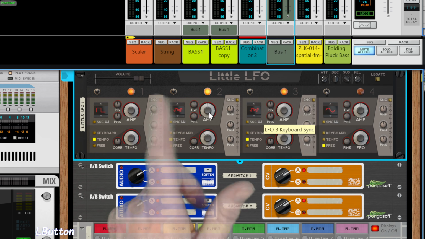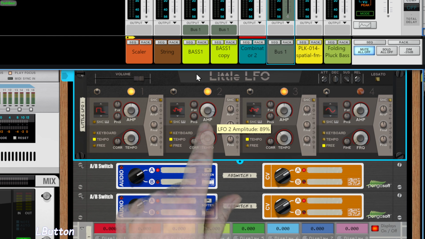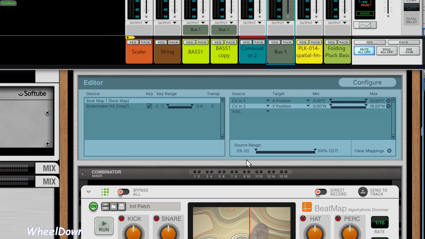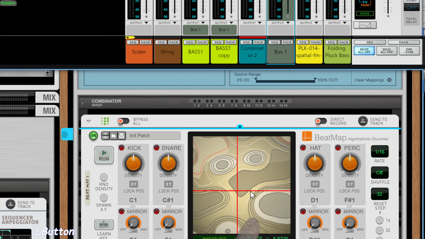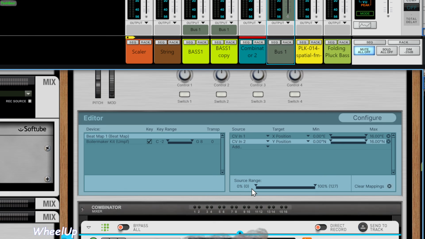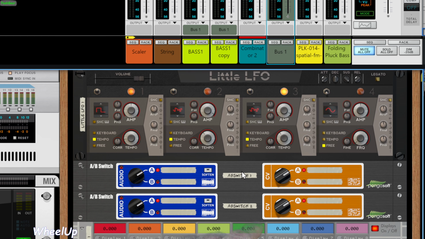Yeah, that's good enough actually for what we're doing. And I'm going to give them some amplitude as well, so it gives them more full signal. If you have it lower, you're going to find this square is going to be in the middle. Then if you have them high, it'll randomly go all over the place, and that's what we want. We want it to go all over the place.